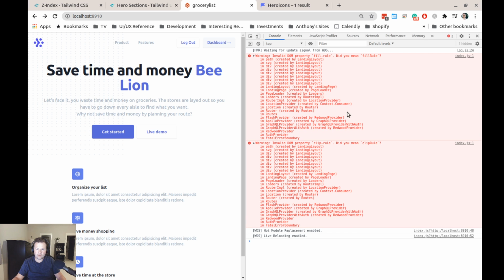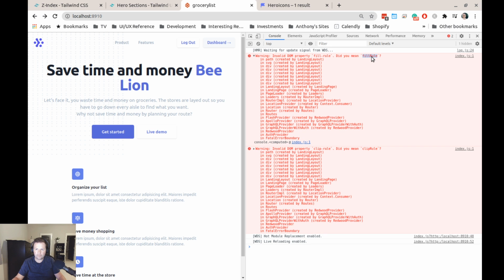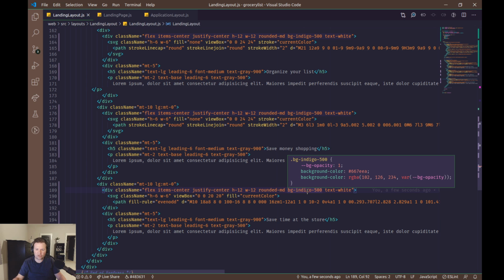But we've got these two, fill-rule and clip-rule, which React requires to be camelCased because it's interpreted JavaScript.